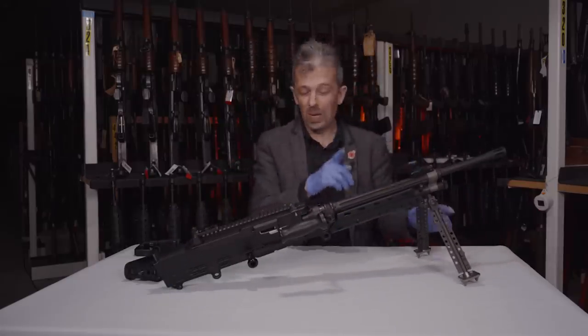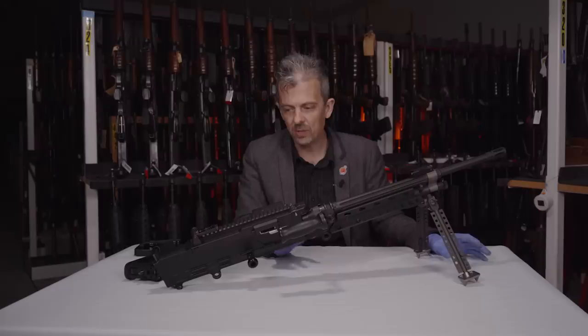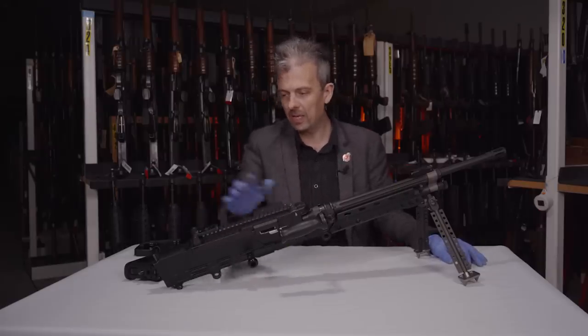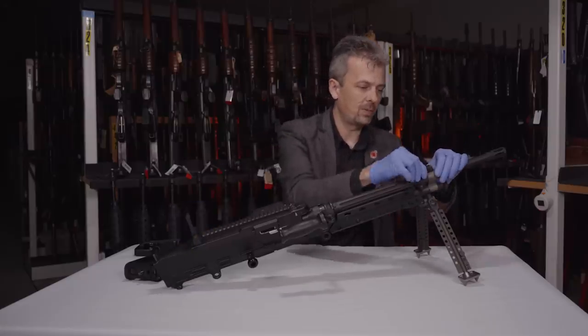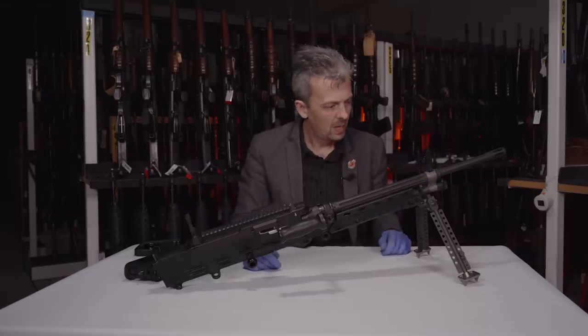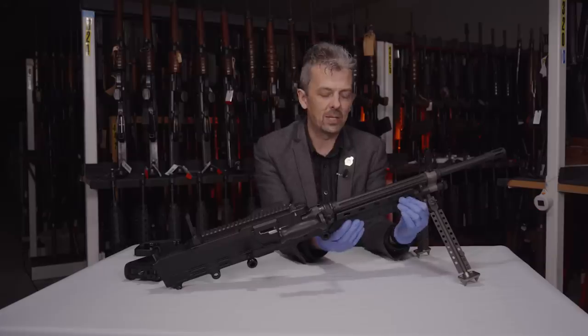And, well, one major improvement. They weren't just looking to make this thing lighter. They were trying to improve it where they could. We've got an integral Picatinny rail on the top cover there. Folding sights, I mean, that's not revolutionary or anything, but that's their design. We do have, though, a totally different handguard system.